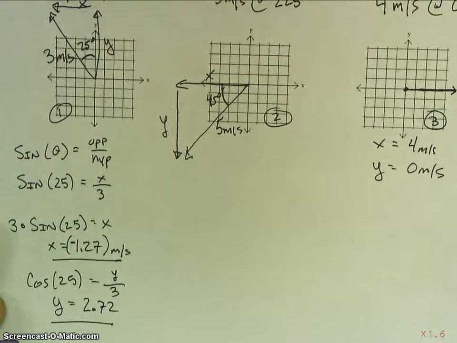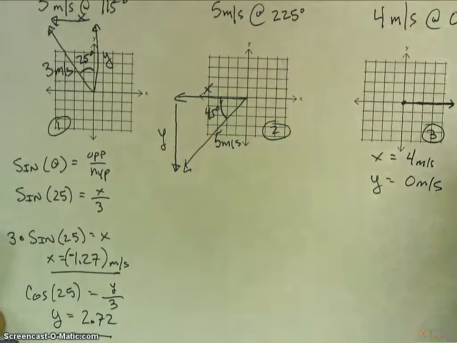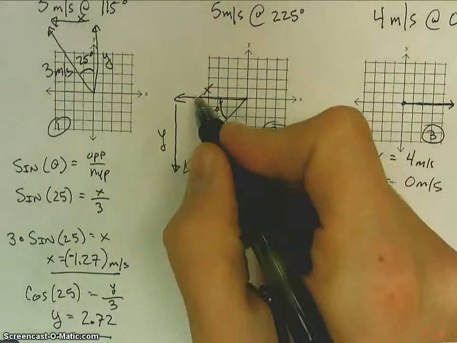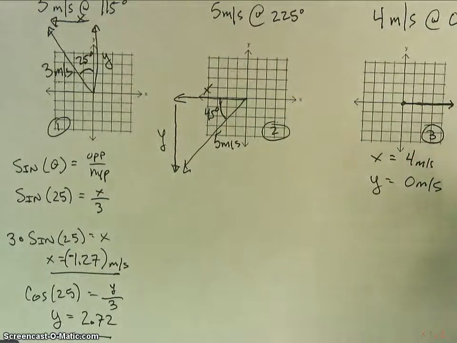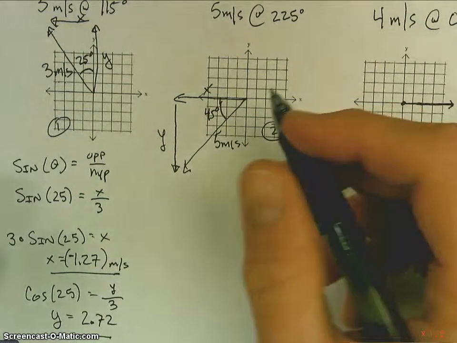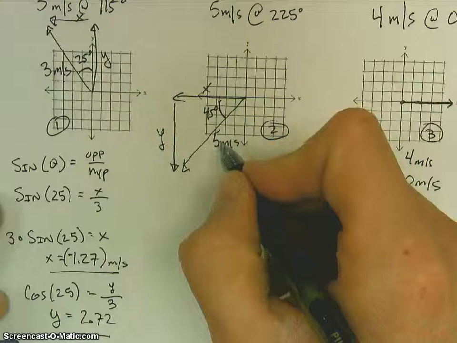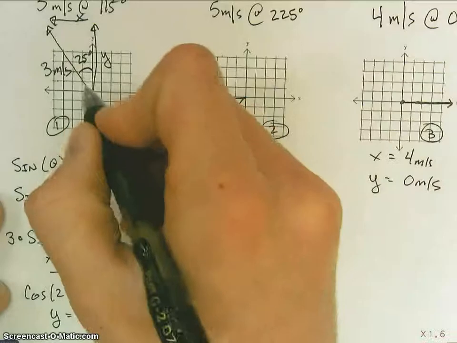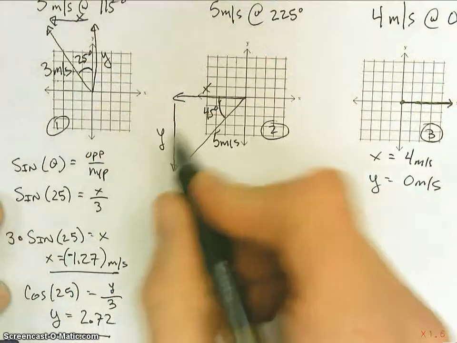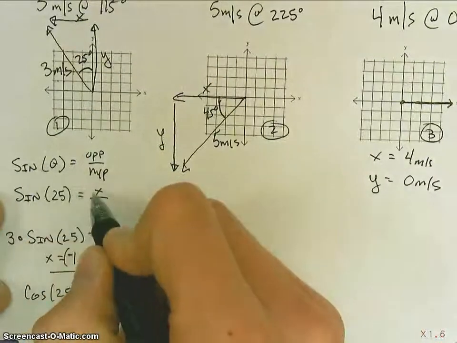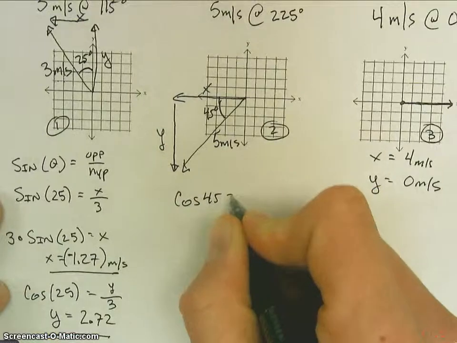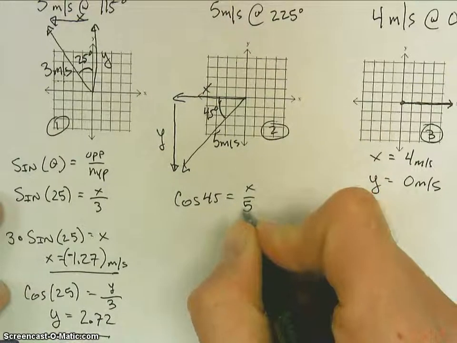So, those are the two that we're looking for. Now, moving on to my next vector, I have a negative x and a negative y, just to keep in mind when I'm actually recording and keeping track of what I have. So, 5 meters per second is a hypotenuse, x is adjacent. Before, my x was the opposite. So, realize that you can't always use the sine function to solve for x because in this case, I'm going to have to use cosine of 45 to get x over 5.